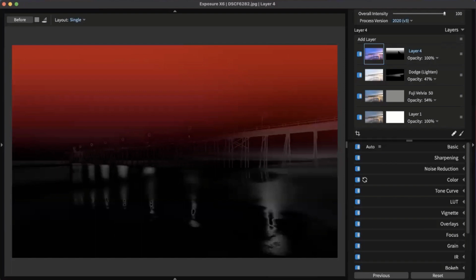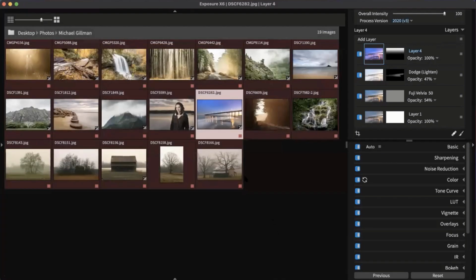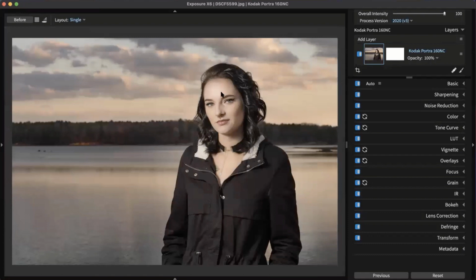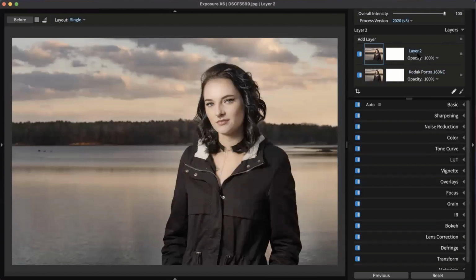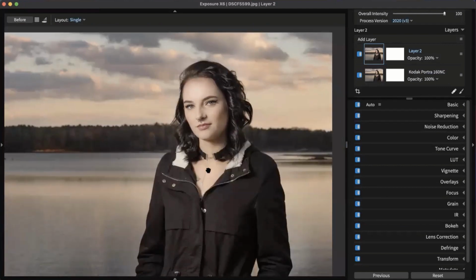Okay. So now there's one more thing that we have in terms of making selections inside of Exposure, and that is the color constraint. So I'm going to look at this photo real fast. We already put a preset on this layer. We have our layer right here, our portrait preset. So I'm going to hit add layer, and then I want to apply, well, okay, great. Perfect skin and everything too.